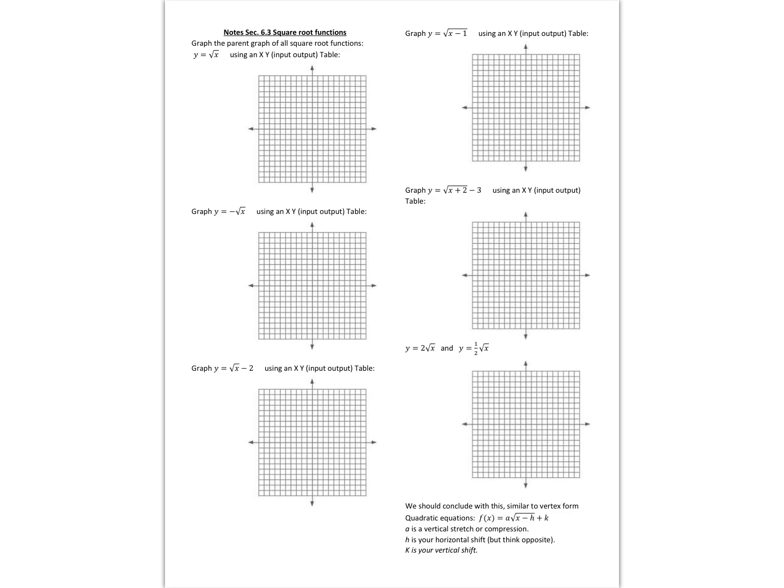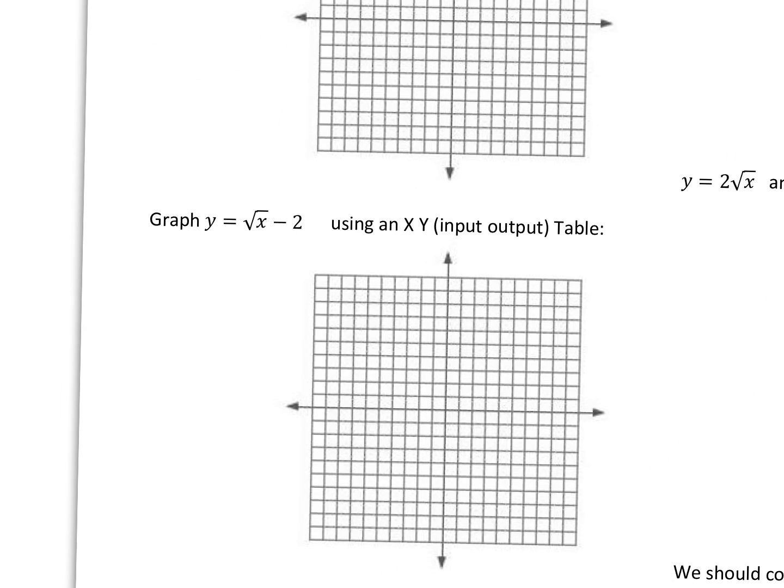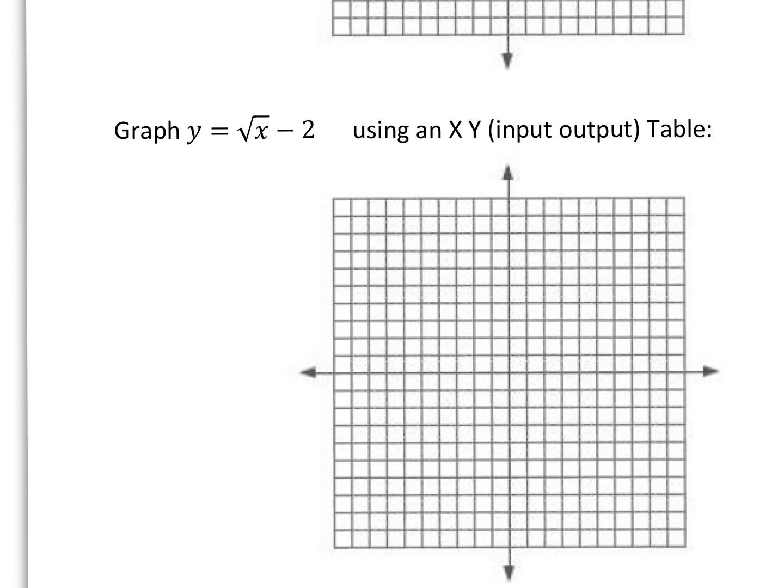So I want to make a quick video on how to graph square root inequalities. I know these are equations, but let's pretend that instead of an equal sign, there was a less than symbol, okay? So we're going to go through the same steps. You identify h and k. Your h value is 0. Your k value is -2.